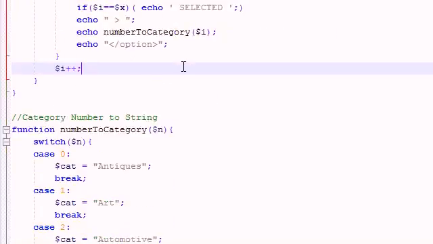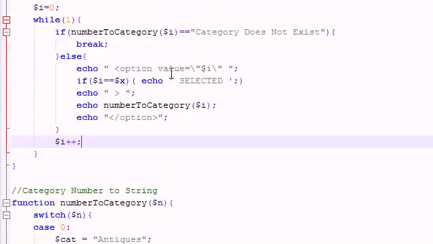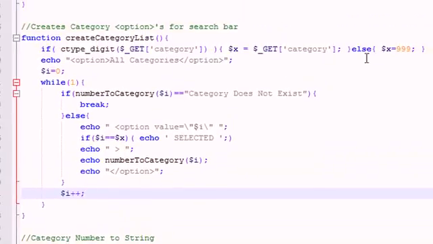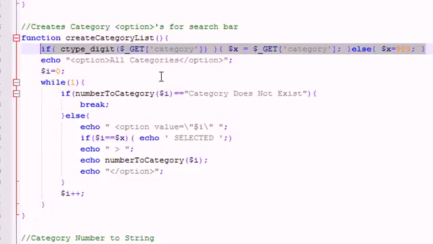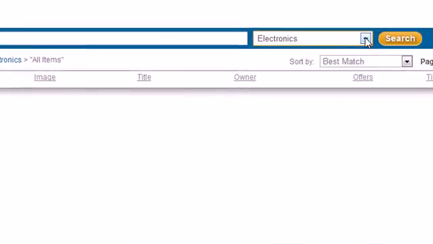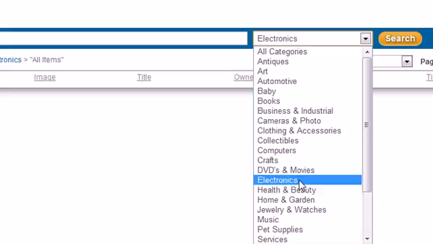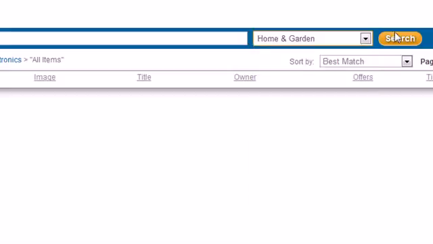So one last time, if you have no idea what's going on, listen just one last time, then I'll let you go. We basically grabbed a value from the URL just to see if the user was searching for a specific category. If they were, then whenever we create this form through PHP, we want to make that category, such as home and garden, the default category that the user sees.